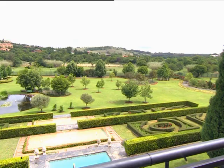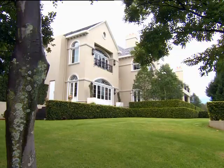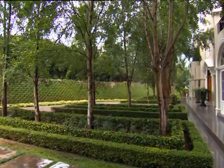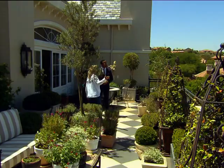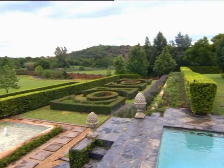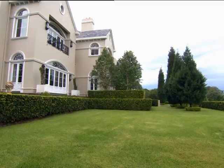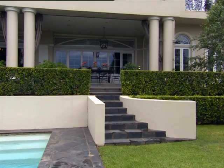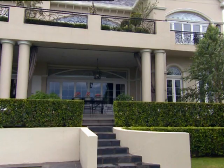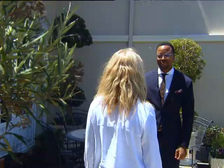The Matthews moved here from quite a small house and architect Maria Costa has given their new address a sense of scale and space whilst keeping it homely. Maria, I love the spaces you've created — incredible job. I got involved with Charles and Lizette while doing a house up the road. The brief was to create open spaces, use the view as much as possible — open glass, sliding stacking doors opening into the garden. We started with a challenge on the foundations due to quite a bit of dolomite in this area. One of the other challenges was that the house had to be positioned south-facing. Retaining the valley views to the south without losing the home's warmth was Maria's triumph.